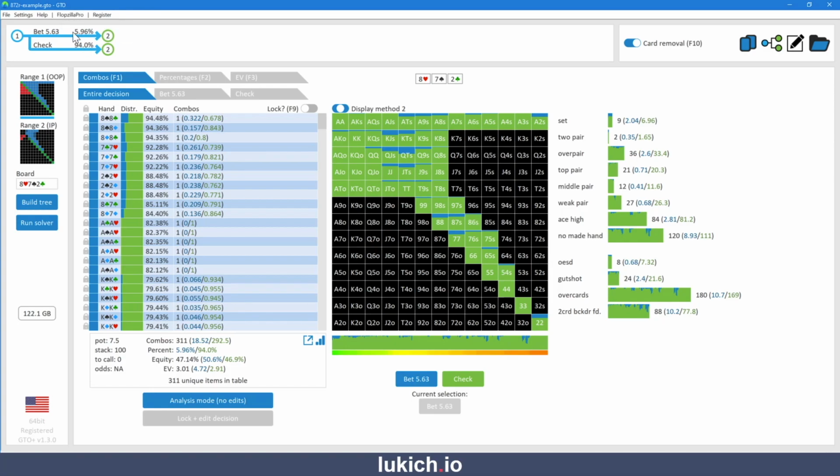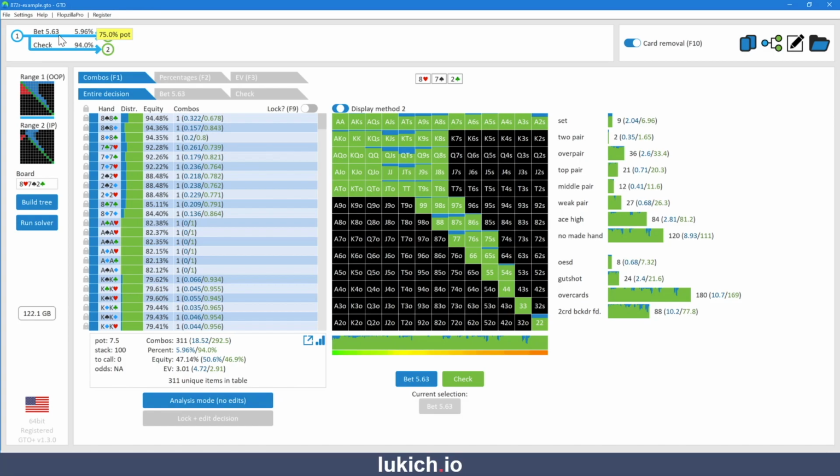Now, what I want to do is first show how we can actually edit the tree using the tree editor to maybe make a little bit more of a realistic example of what the actual betting options might look like. Because what we typically won't see is just both us and our opponents firing 75% pot bets the entire time, we're probably going to see a little bit more nuance there, and maybe some smaller bet sizes, some larger bet sizes.